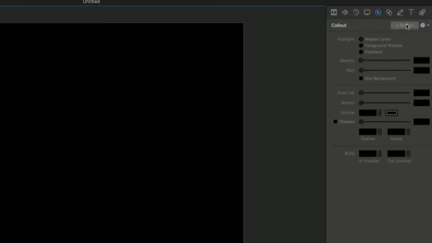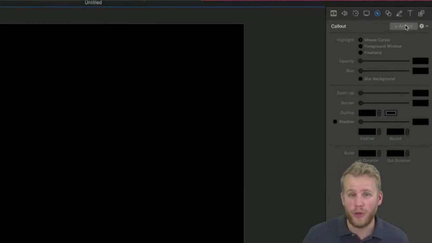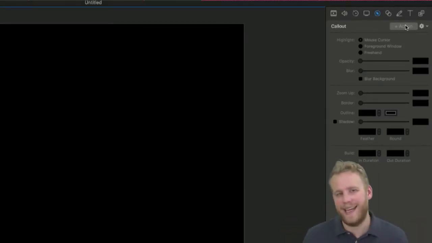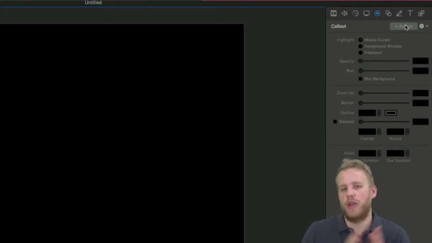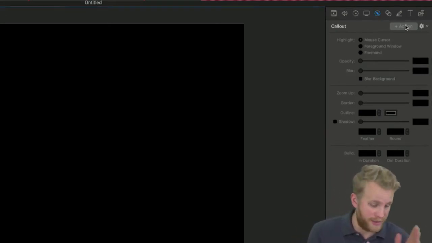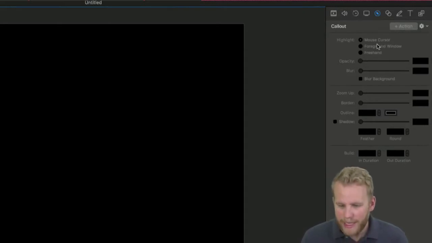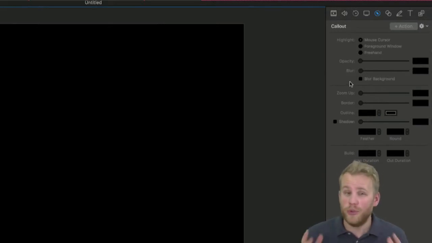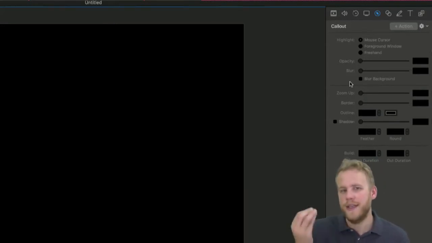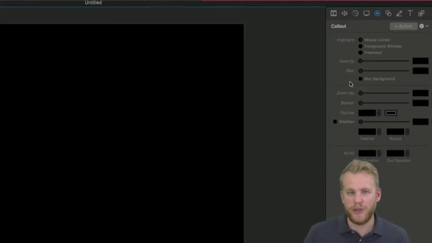We can add a callout action. In order to add a callout to your project, of course, you're going to need to add an action. And they have a duration. So when I add it to a clip later, you'll see that it starts and it ends at a certain time. And I can highlight different parts of my screen. By the way, you can only use a screen recording callout if you've recorded your screen for this project. If you have a previous screen recording that you exported as an MP4 and you pull it into a ScreenFlow document, you're not going to be able to do callouts because it needs that ScreenFlow recorded screen recording.